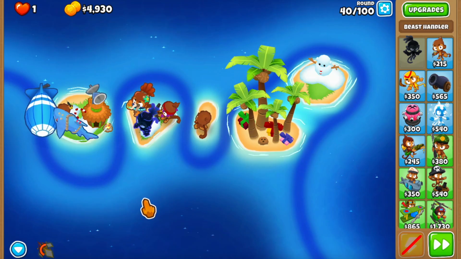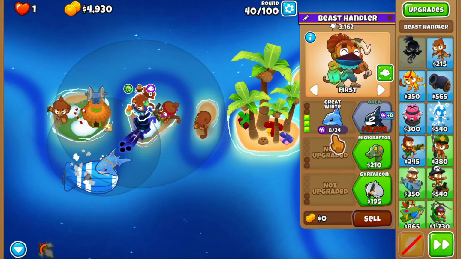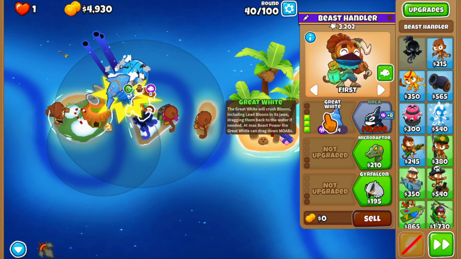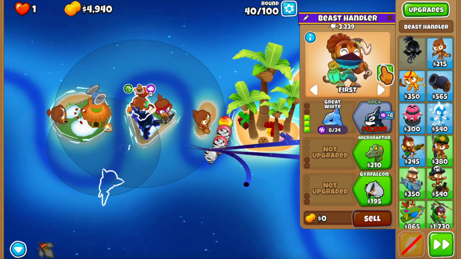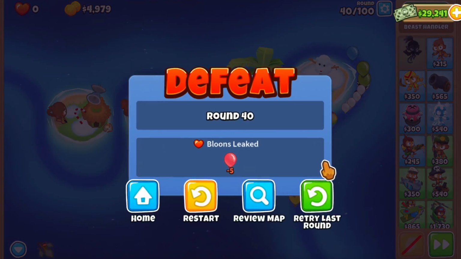Okay, so 4.9k. Let's see how much damage this thing does to the Moab. It's not a lot. It's just like a 300, but at the same time, this tower costs like $5,000. So it's actually a little bit less than that, I think. But let's see how we do. So let's move this thing over here. And yeah, it's absolutely leaking balloons. Yeah, this shark is not doing damage.